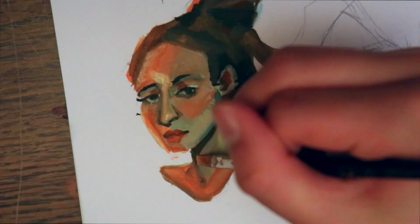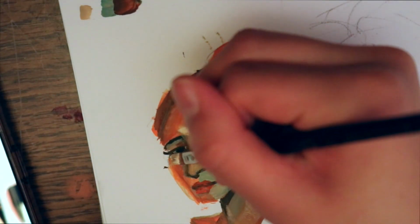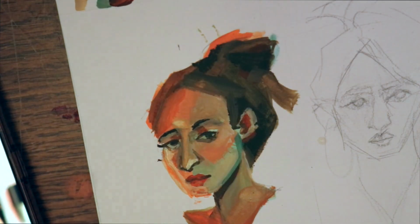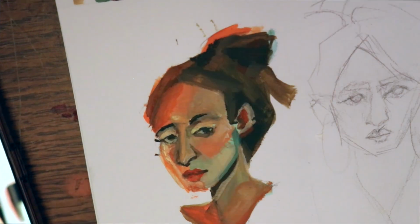Something that I always find helpful for when colors start to get muddy is just to create a lot of contrast. Contrast, a lot of the times, I think, is your best friend, because then you can really tell the difference between the lights and the darks and the forms that you're trying to create.